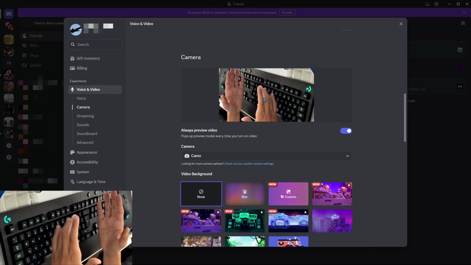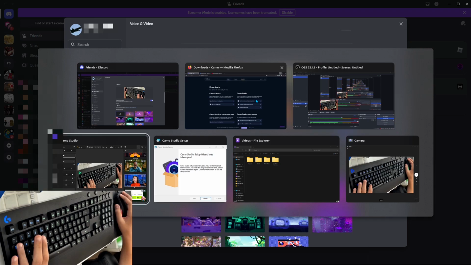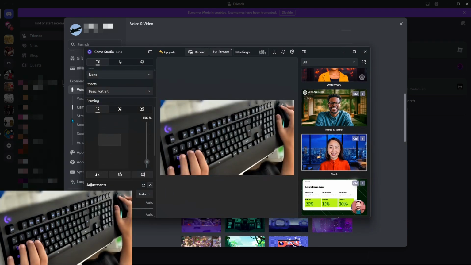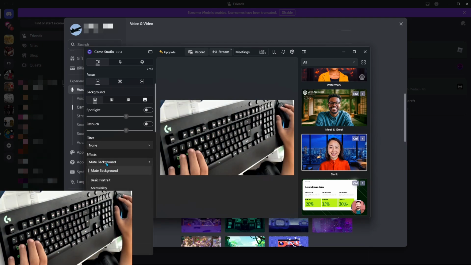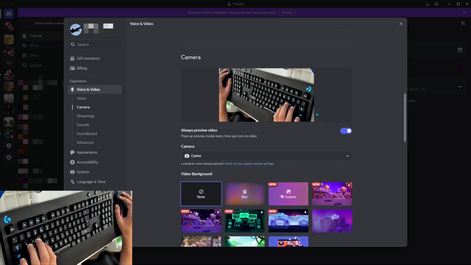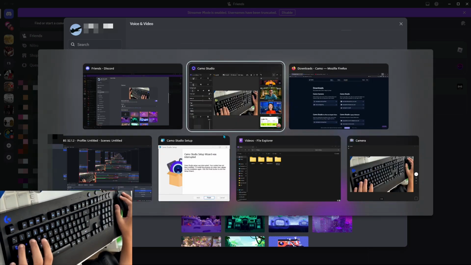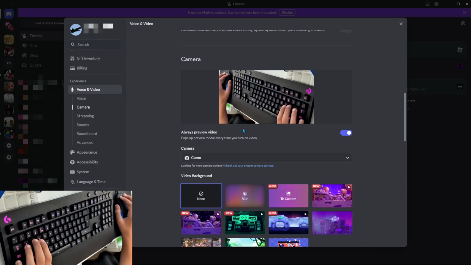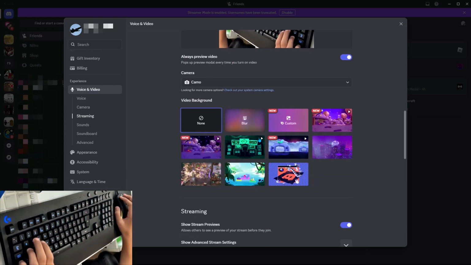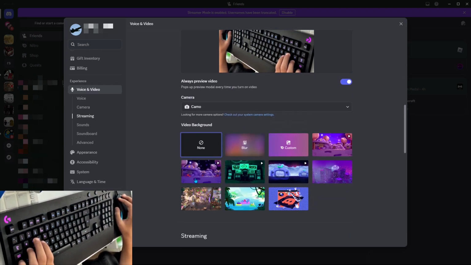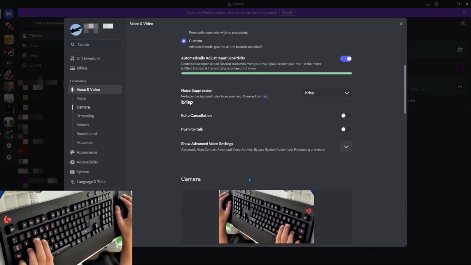Discord for some reason inverts it, so if you want to invert it in Camo, I'll show you how to do that now. Under framing, you can click this button here to invert it so it looks normal on Discord, which is good. Who switched this? But yeah, I'd like mine not inverted because I don't really use my webcam on Discord that much. I mostly use it for content creation and streaming. But if you use it a lot on Discord, you can obviously invert it if you want. So you just click test video, see if it works. For me, it works. Yeah, you can have all of these settings and stuff, which is always nice.